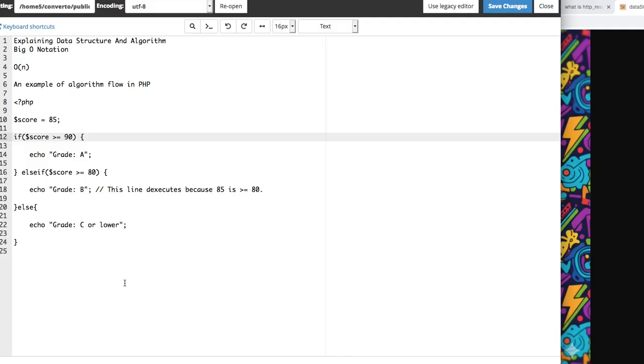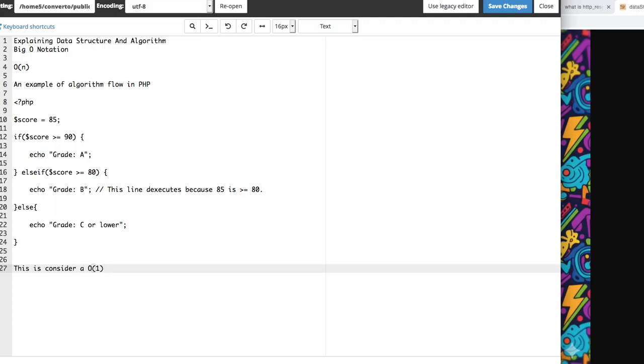So the code snippet is considered, let me just write this down. This is considered O(1).